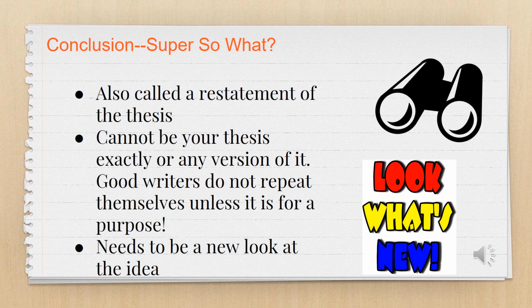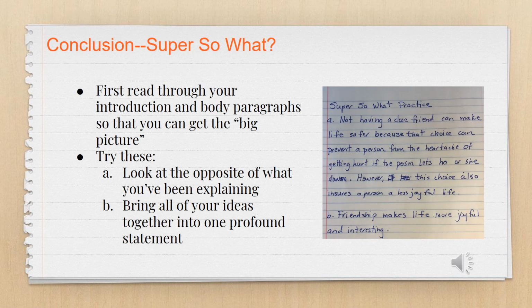The super so what, as mentioned before, is the restatement of the thesis without being repetitive, which is the hardest part. So it cannot be your thesis exactly or any version of it, because good writers do not repeat themselves unless it is for a purpose. This includes sentence structure. Be sure you look at your ideas in a new and different way, because that will help you write the super so what. The first thing you need to do is to read through your introduction and your body paragraphs all the way through. Pause the video so that you can do that.